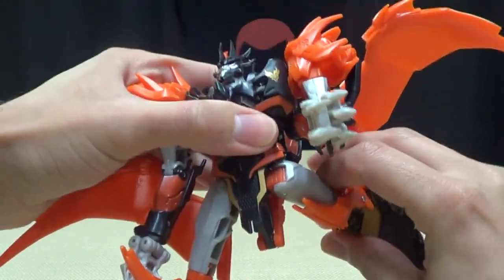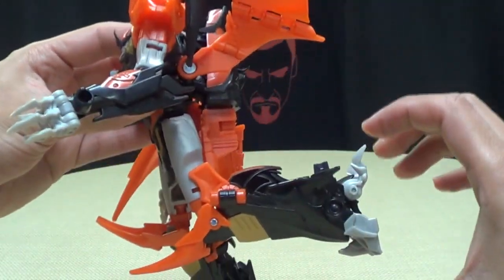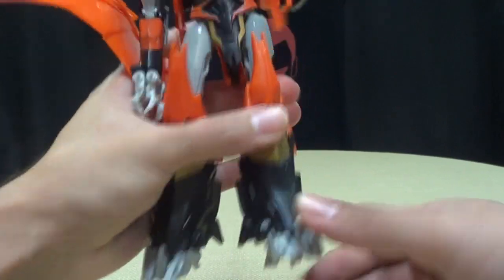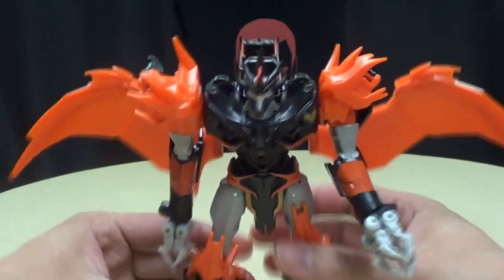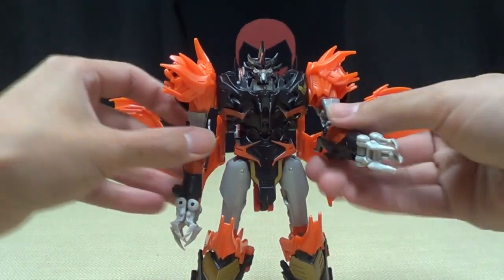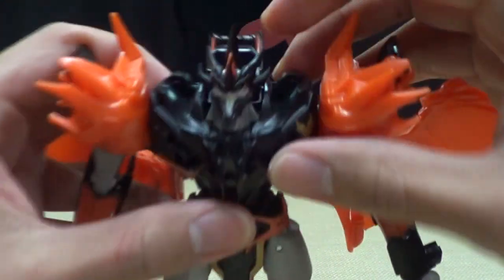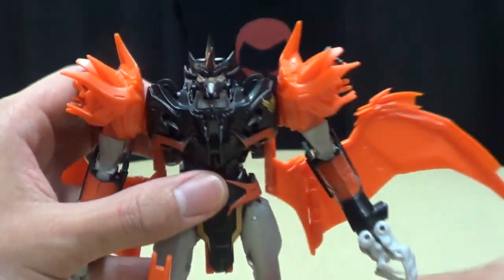Hips can go forward and back. They can go in and out. You have a swivel at the knee, and you also have a knee joint right there. And the feet can pivot up and down. So, some good posability on this guy, despite the fact of me ripping his head off. He still has some good posability. And the spikes on his head are made of that soft plastic again, so nobody pokes their eyes out.